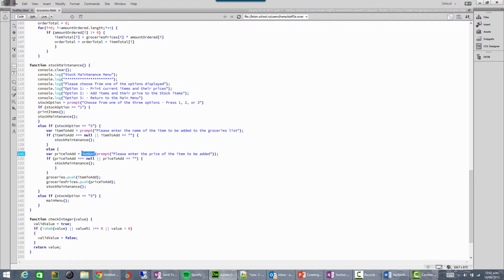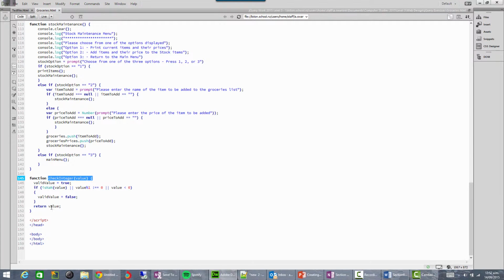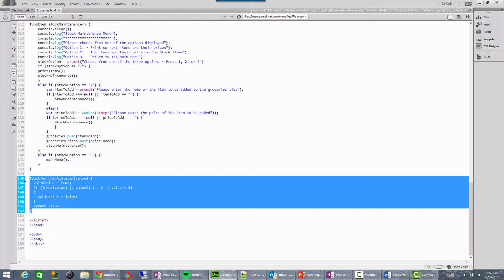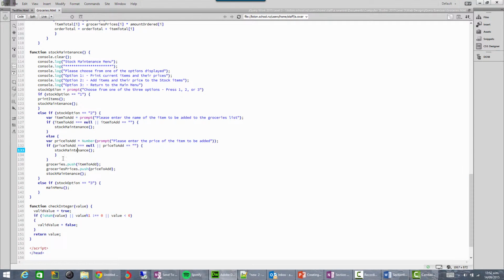Now this here probably should have some error checking with it as well. So we can't unfortunately use this check integer because this checks to see if it's an integer, obviously, and prices obviously can be decimal numbers. So we would need to have another function which would check to see if this is a valid number.